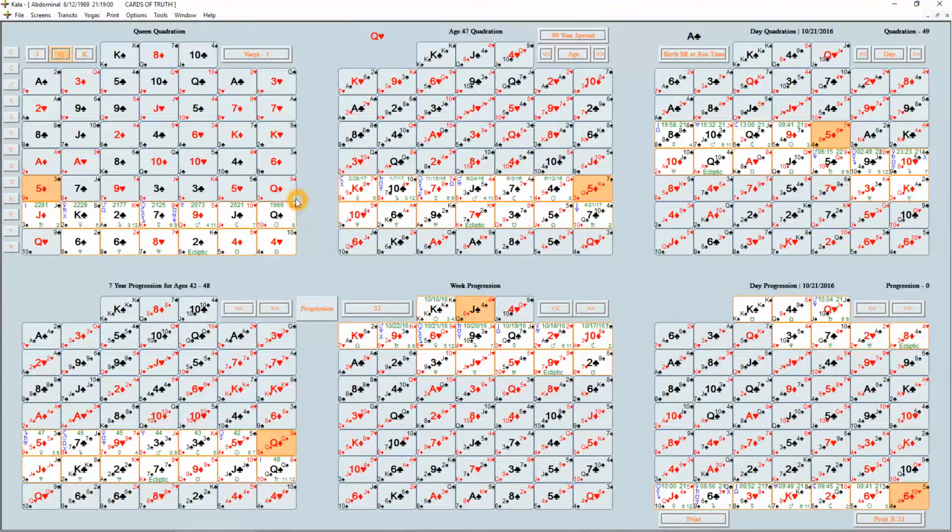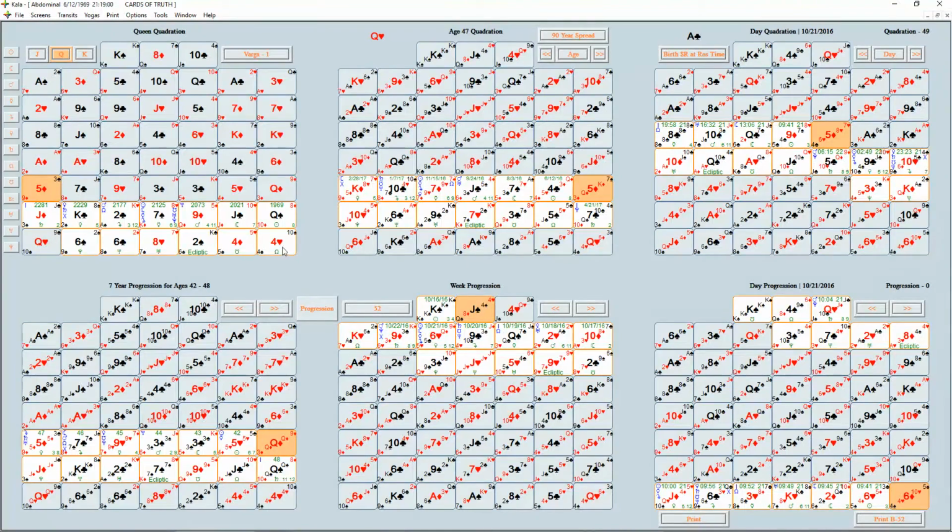I use it more and more every year just because every year I have less and less time to handle clients, and I can just do it a lot more efficiently with this. I'm not going to be able to predict you're going to have a short spouse or a tall spouse, but I can certainly predict you're going to have a spouse and your spouse is going to come in at this time, just as accurately as Vedic astrology, but with less work attached. It's a really fun system. I like it philosophically a lot, and I highly recommend it to everybody. So that's why we programmed it into here.